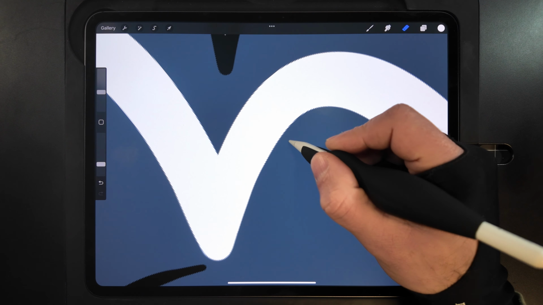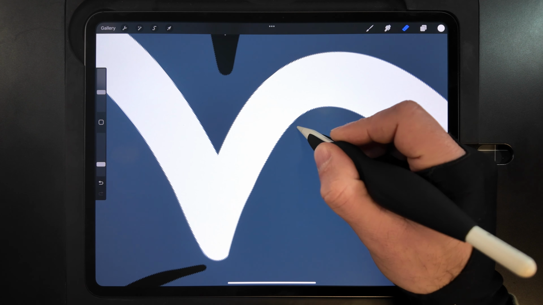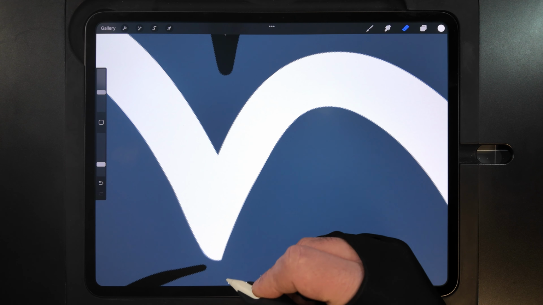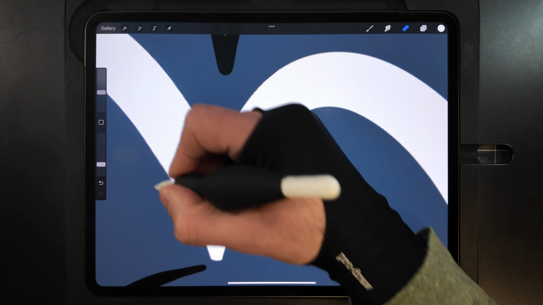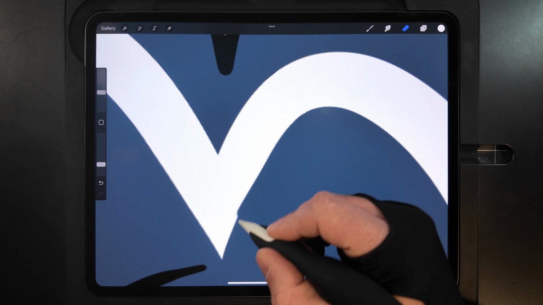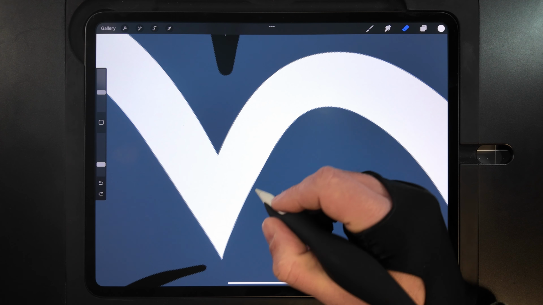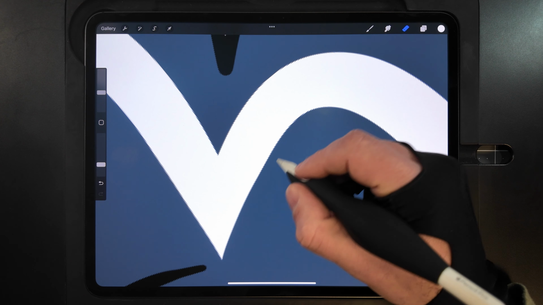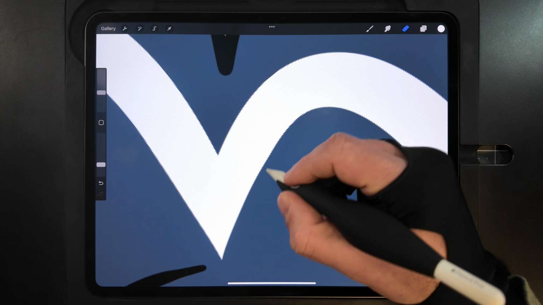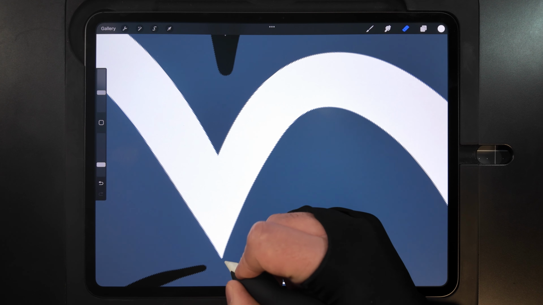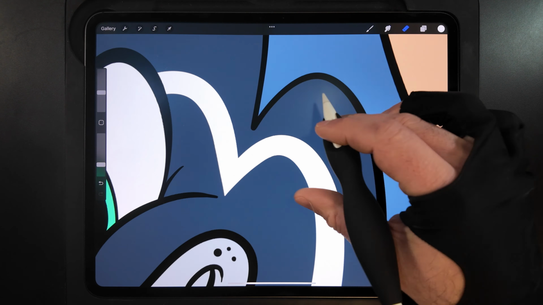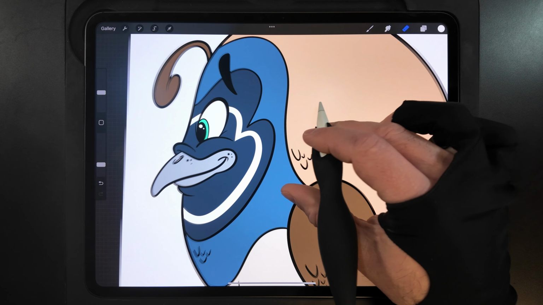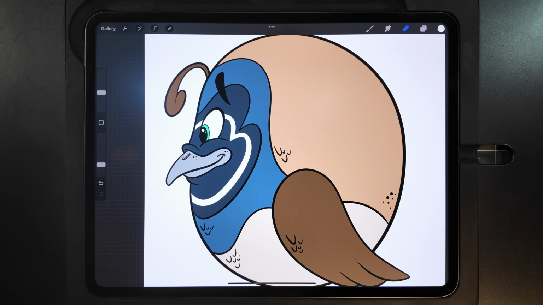It's going to pull back too much. Slowly pulling that back so I don't mess up the width of that line as it's coming around. Then pulling back out, you can see what we're left with. I think that looks a little bit better there.